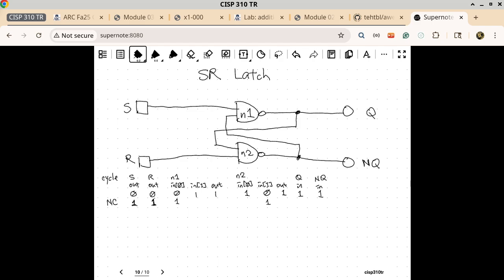Okay, and that's the extent of this entire NC row because the input pins only have a single wire going to one of the input ports of the NAND gates. Same thing with the R going to N2. So we have now concluded the NC row, as a result of the input pins S and R being changed simultaneously from 0 to 1. Are we good so far? Any questions?